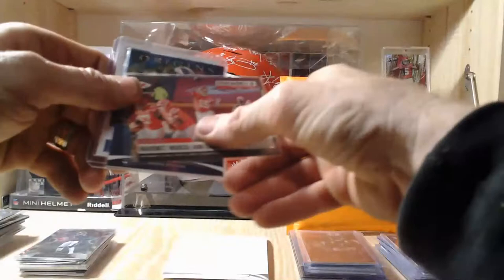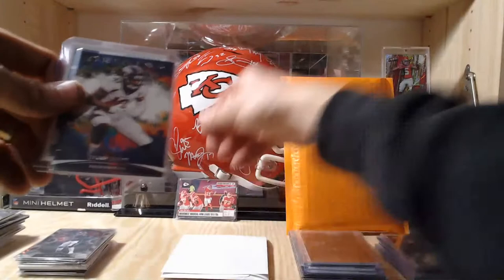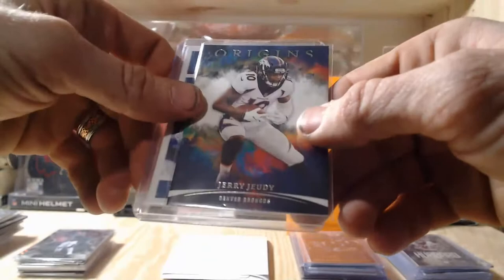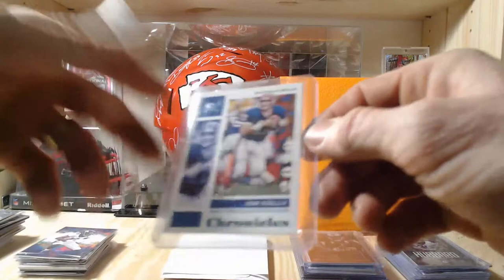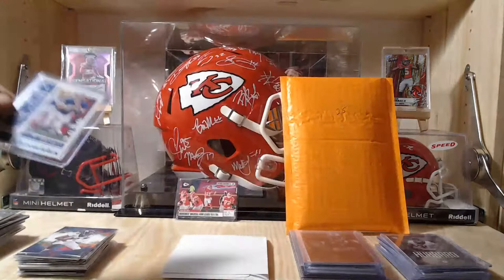Patrick Mahomes out of Prestige — not a high-end product but it's Patrick Mahomes so that's okay. Then here's what I was expecting to see more of: an Origins card — Jerry Jeudy out of Origins, really really nice. This is our first Origins card and we're on pack four. Also a Chronicles teal variation Jim Kelly — I'll put that in the good pile because it's Jim Kelly, but you can get it in a Chronicles blaster for $25.